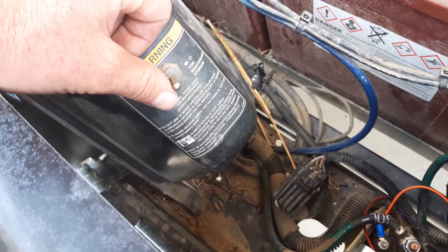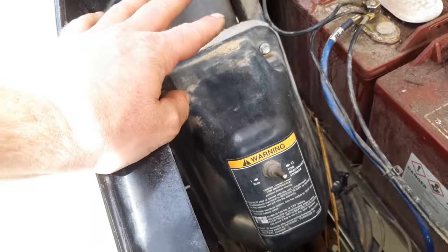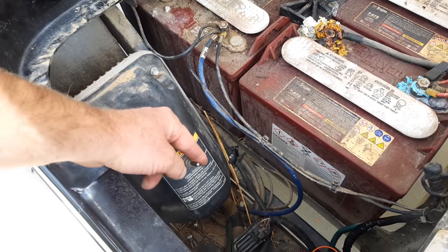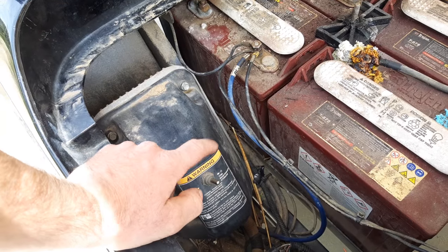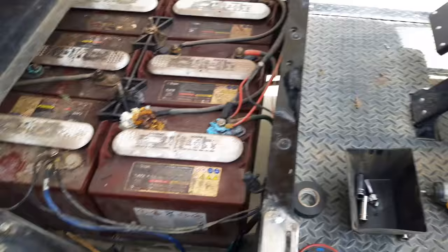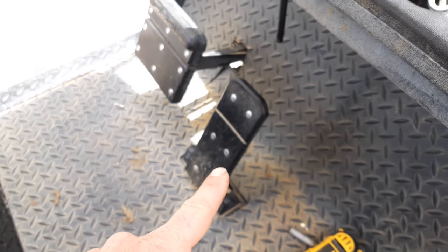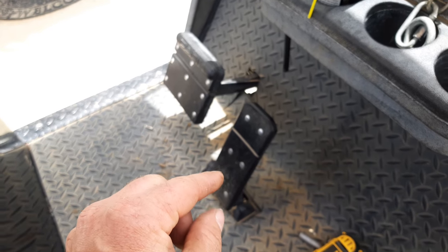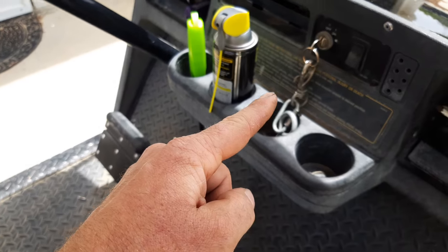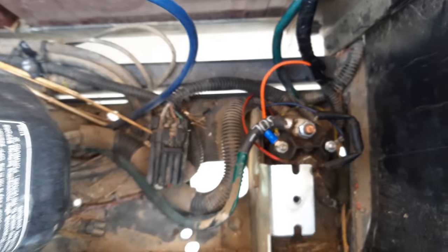Next, you could check the tow/run switch. I pulled this cover off and checked the switch for resistance - it was pretty low, about 0.02 ohms - so I verified this switch was good. I verified all these switches were good. I also found out the gas pedal has a potentiometer but also has a switch that closes when you give it a certain amount of gas. All these things have to be closed, closed, closed, closed.